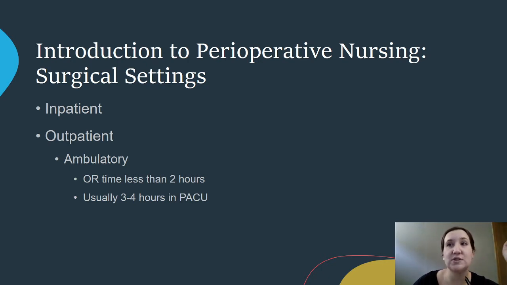There are two types of surgical settings that you should be aware of. One is the traditional inpatient that you are probably somewhat familiar with. And then the second is outpatient, where you have your ambulatory care centers, your ambulatory freestanding surgical centers. So things like Rockford Day Surgery, Rockford Orthopedics. Some of these places, you go in, you have your surgery, and you go home that same day. They don't have 24-hour nursing care.